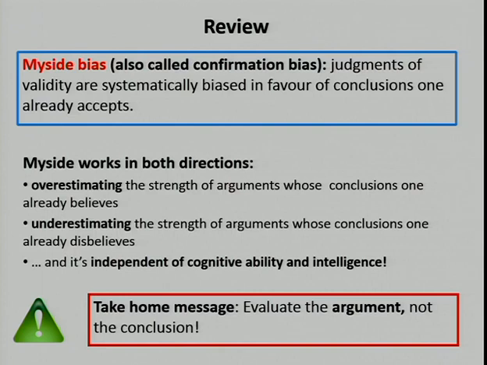So brief review, what have we done so far? What did we do last week? Well, first of all, we looked at a number of examples of my-side bias, so exactly how do pre-existing beliefs or convictions about whether or not a conclusion is true influence our judgments as to whether the argument is valid, whether the premises actually support the conclusion. And we saw that my side bias works in both directions, so it kind of blinds us to validity. And that's actually the hard thing, to look beyond the conclusion to actually evaluate the argument itself, so kind of to activate your validity detectors. That's just the brief reminder.